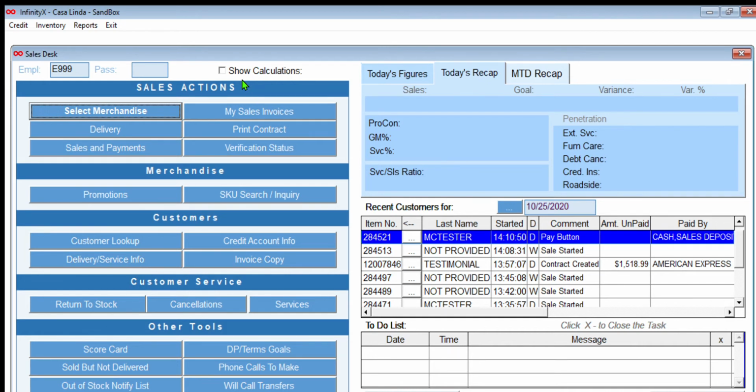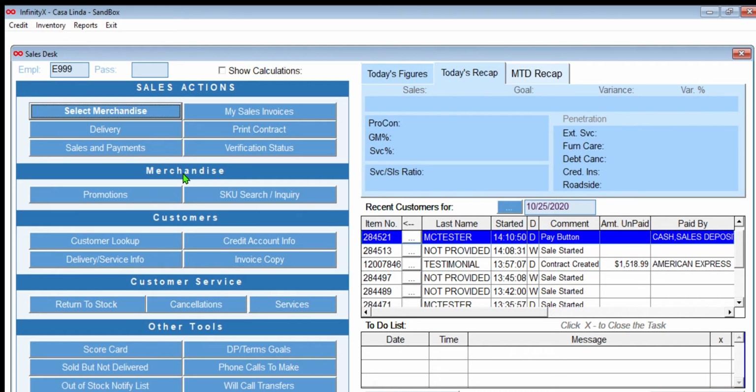This is where salespeople will virtually live on this screen. It gives them everything that they need to know about sales, including a section here where there's different options to see things that are involving making sales and things relating to their sales.